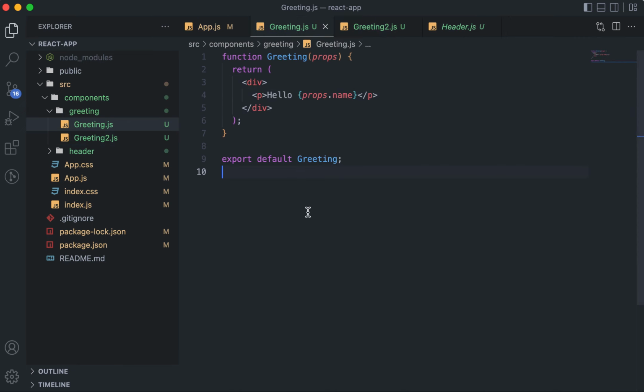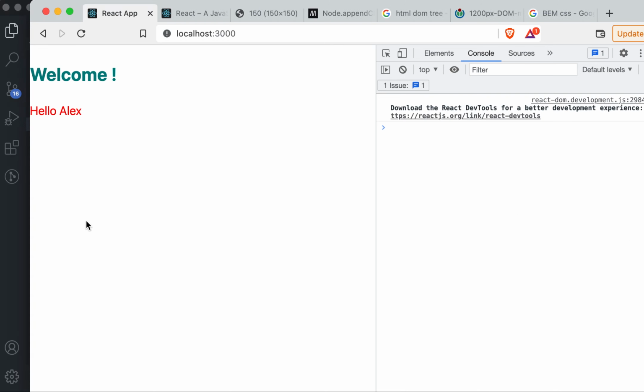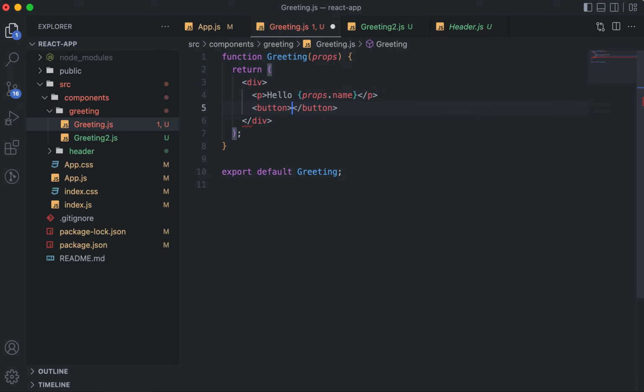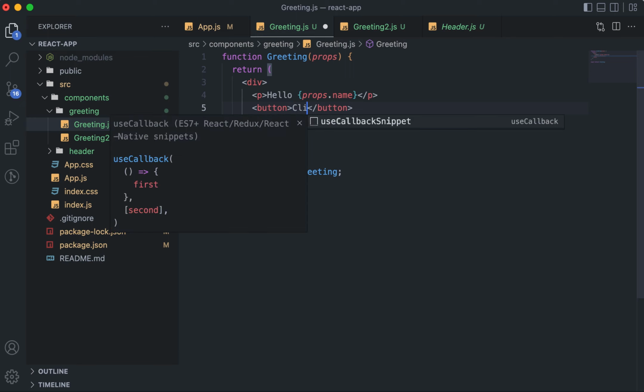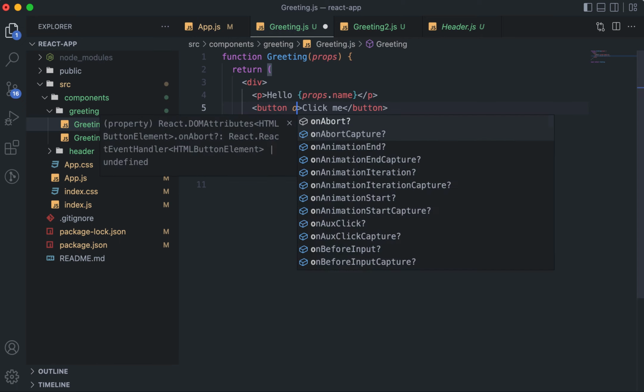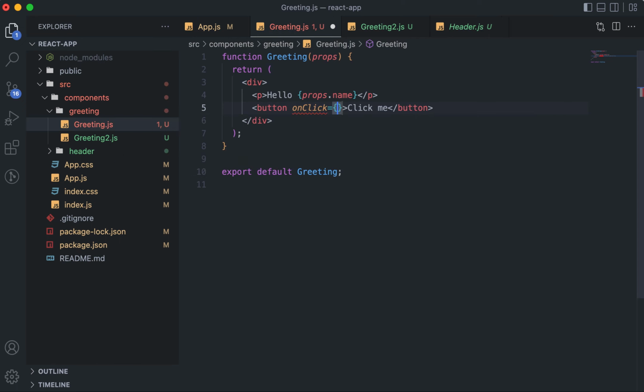But the main idea why we are trying to do that is that we want to add a button here. So let's add a button here, and let's say click me, and we want to create an event listener. So onClick is equal to, and then let's say handleClick. So this should be a function.